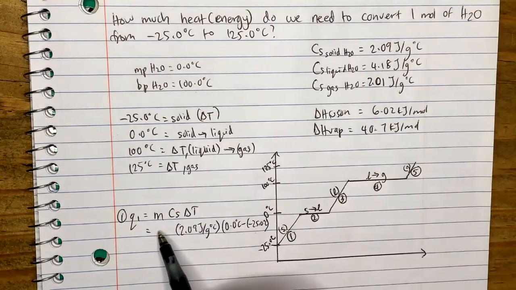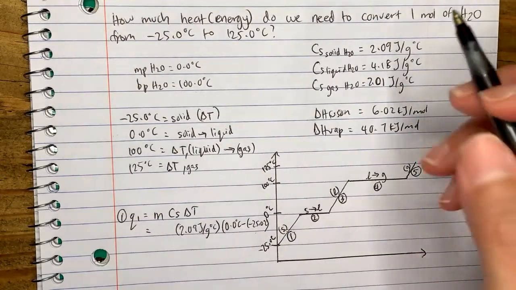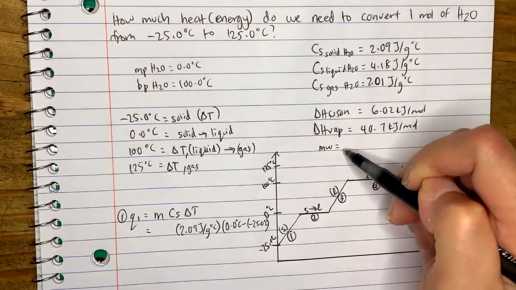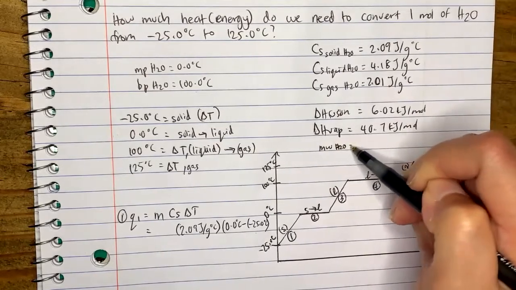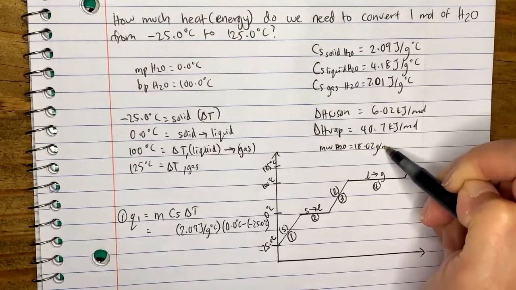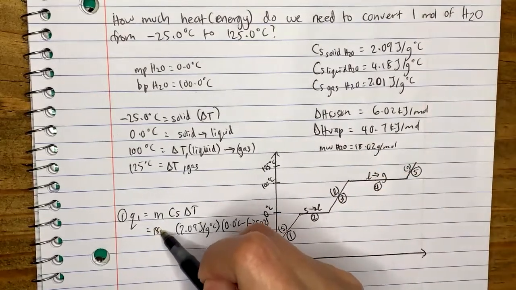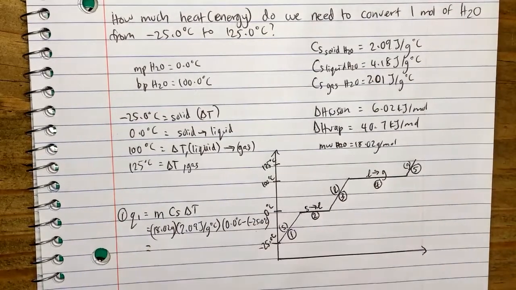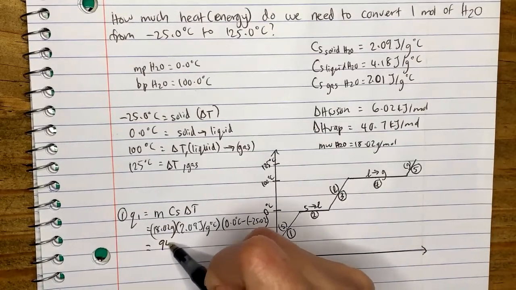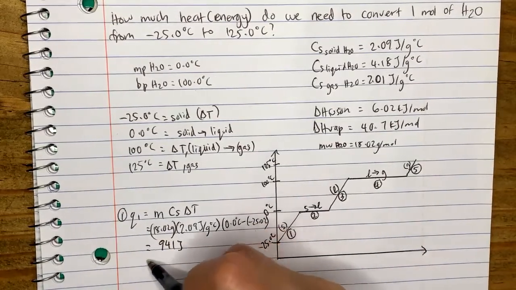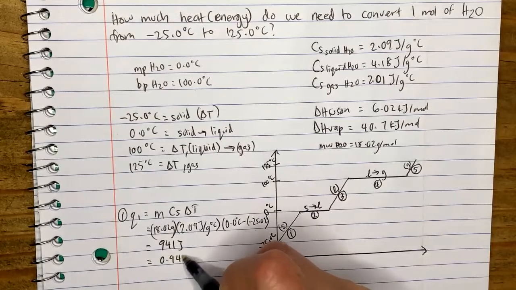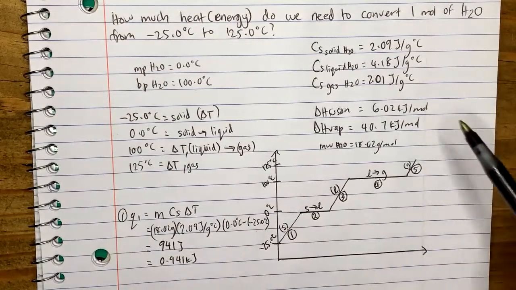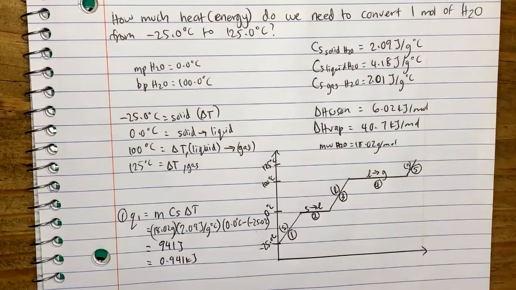And then my M here is mass of 1 mole. I guess I'll go ahead and write the molar mass here if you don't remember. H2O is 18.02 grams per mole. So if it's 1 mole, it will be 18.02 grams right there. Okay, so you put that together, you get your answer in joules, you get 941 joules. So I'm going to go ahead and change it to kilojoules, okay, 0.941 kilojoules, because my next step is going to be in kilojoules. I'm just going to convert them all to kilojoules, okay?